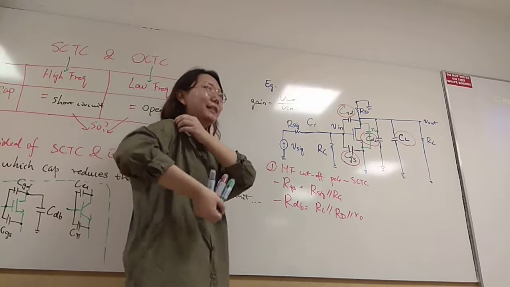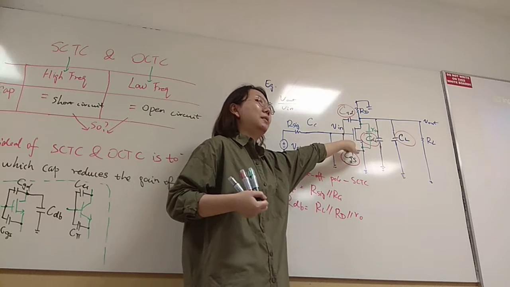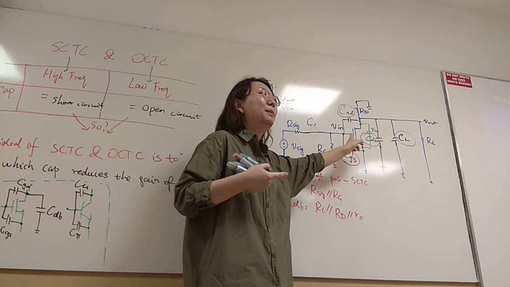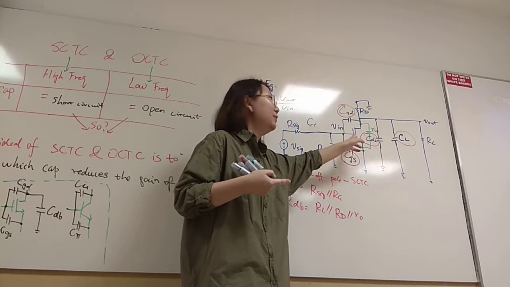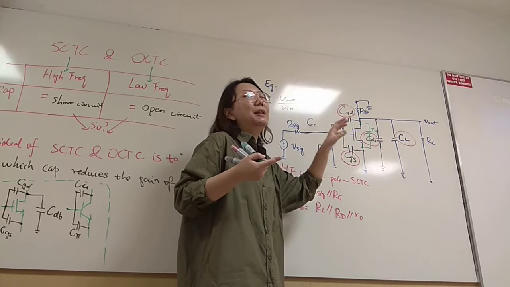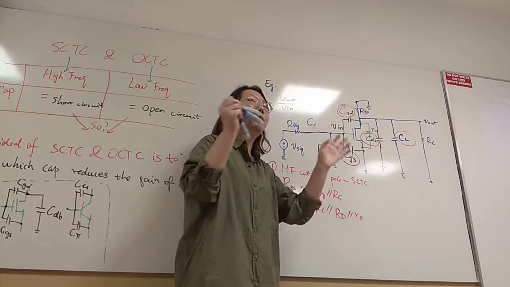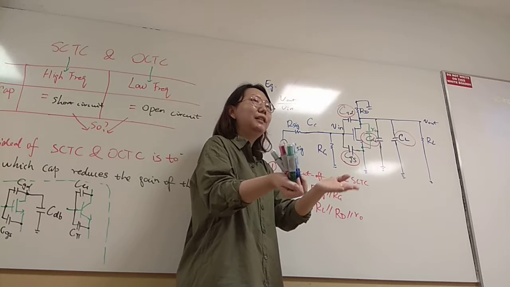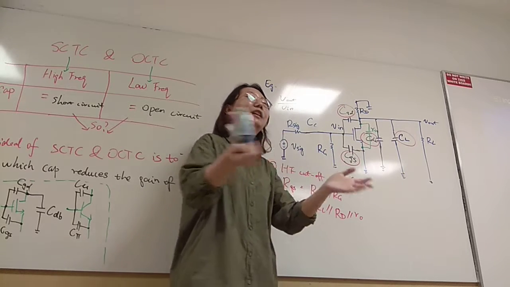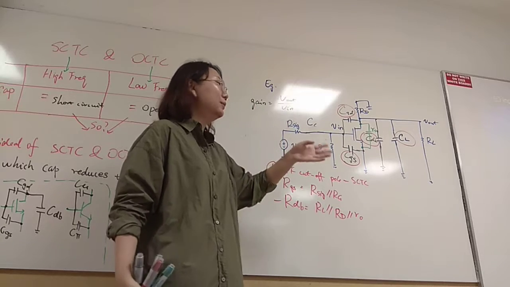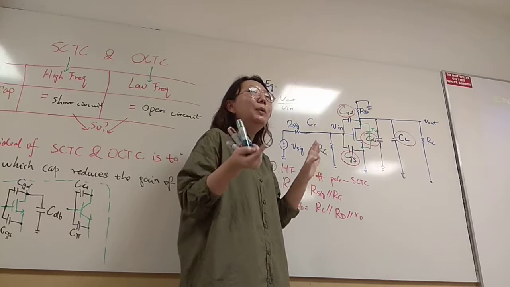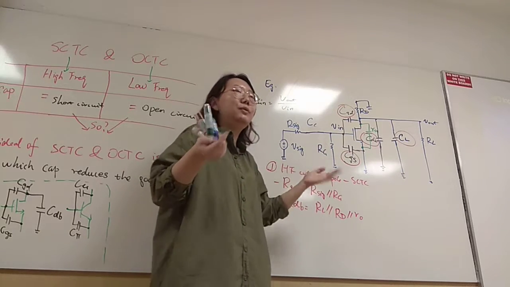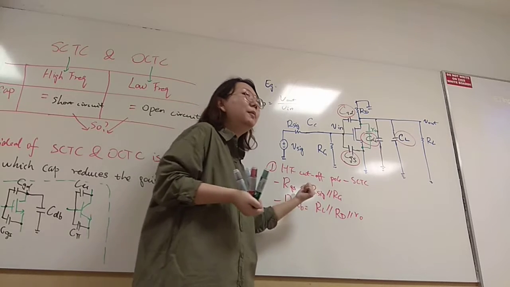This kind of analysis method, which means that we don't really draw out the small signal equivalent circuit, is the most usual way when we do circuit analysis. Usually when you design a circuit, you don't need to calculate the exact value of the gain of the system, because you're using a computer, right? Your computer simulator will calculate everything for you. But when you are trying to design a circuit, you need to roughly know what's the gain and what's my resistance. So this is actually the usual way we use. So this is the common way.